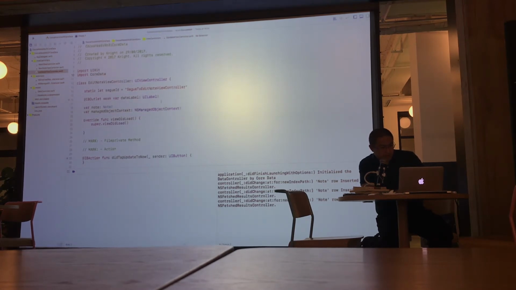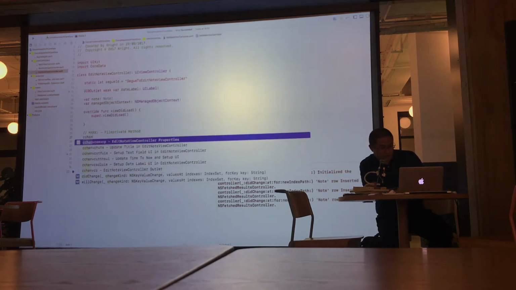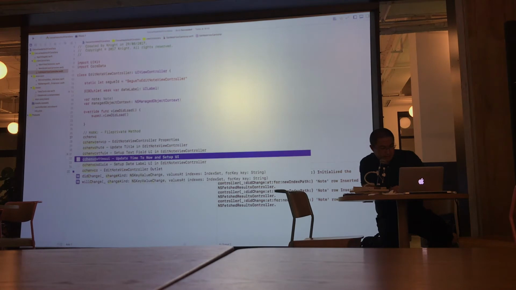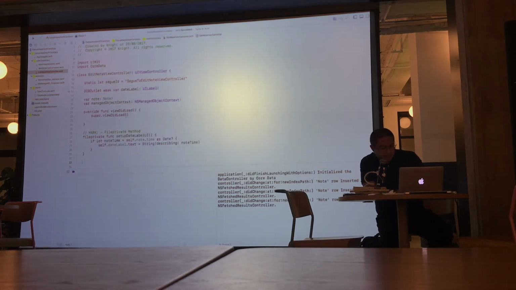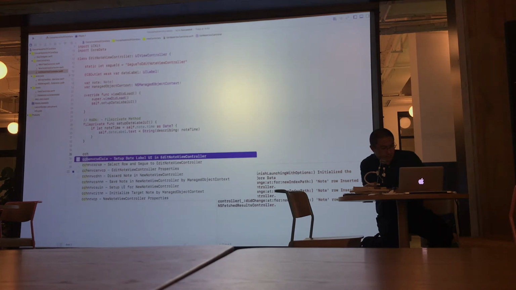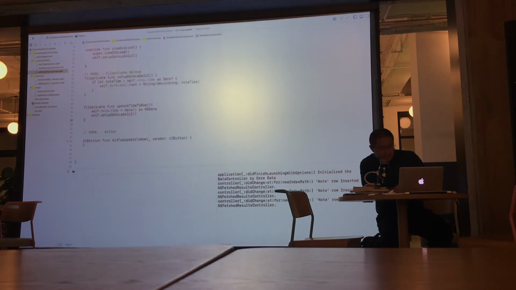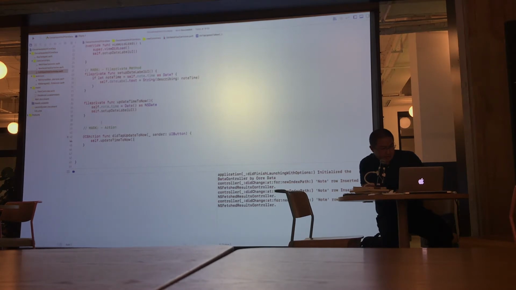So we have our node, we have our managed object context, and then we have the view controller. Because we'll have that object, we'll set up our data label. We also want to update our time because we have a button in the view that we can update the date. So make sure we are able to follow that. And we did tap our update button.